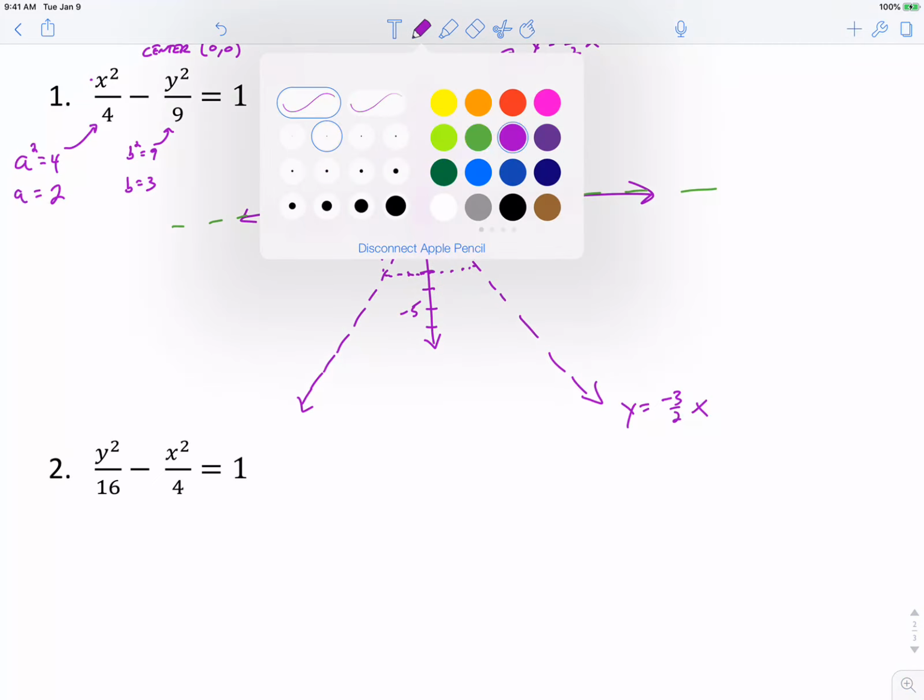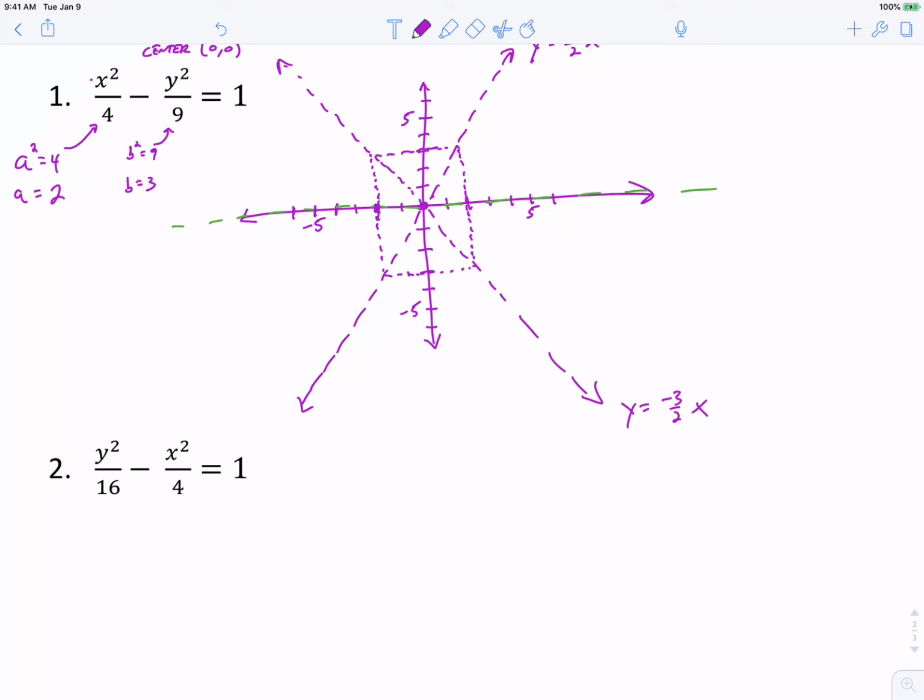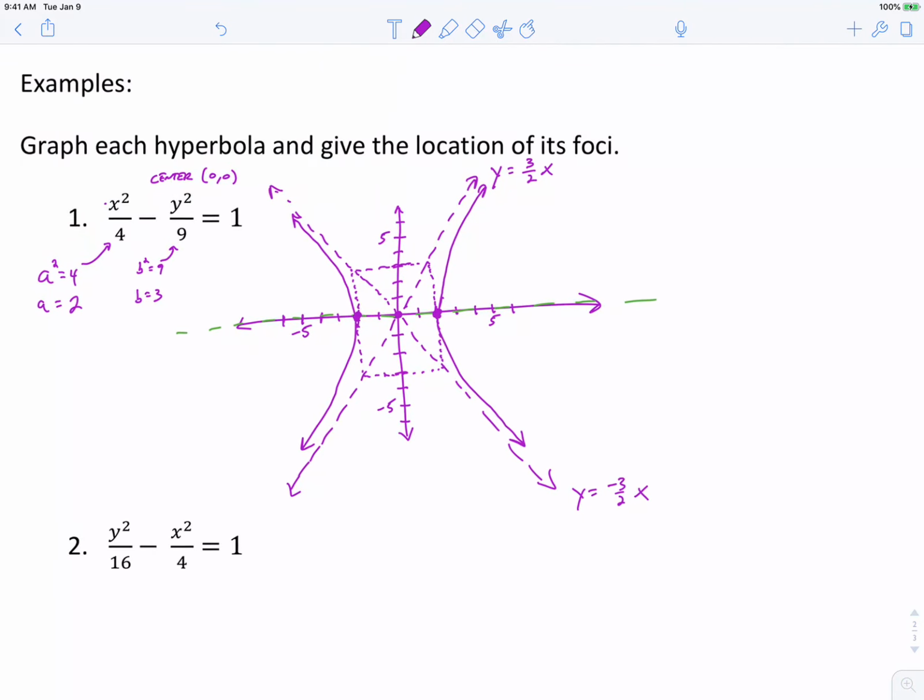So that means now when I want to graph this thing, this is actually the graph of the hyperbola. I put the vertices right there on the edge of the box because my a was 2. And then the branches go off in each direction. This is kind of a wide, sweeping curve. It approaches the asymptotes, but never touches them. All right, so there's our graph. It's that purple solid graph.